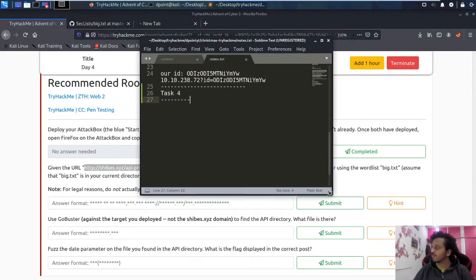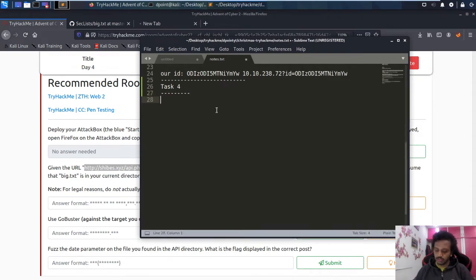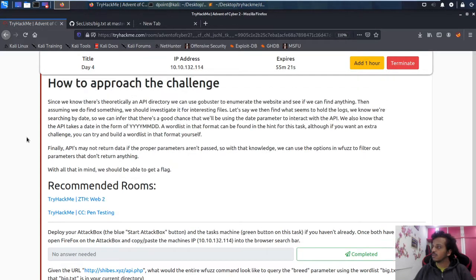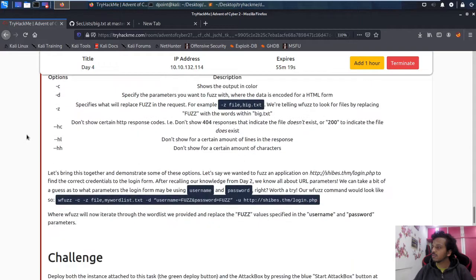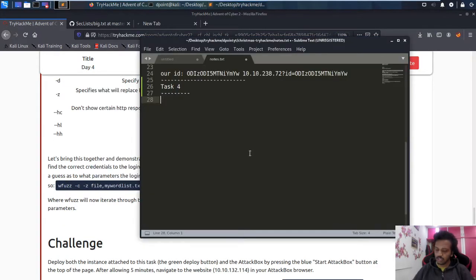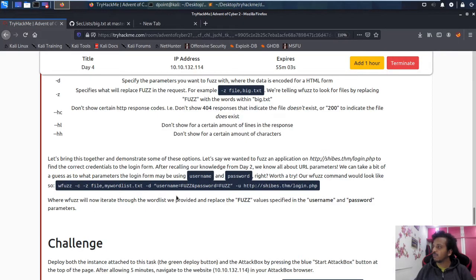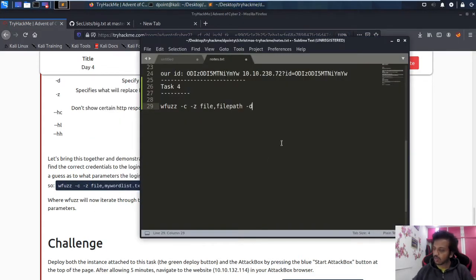Okay, so first thing is the command. Basically wfuzz, and then I want the color coding, and whatever file I'm going to give, this is the file, and then the file path, and then I want to give the query params, that is -d.